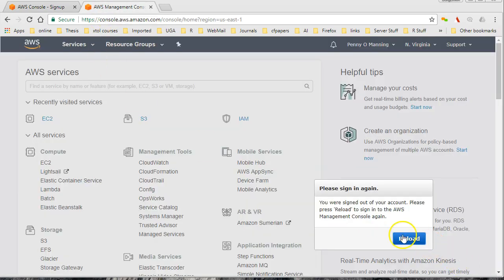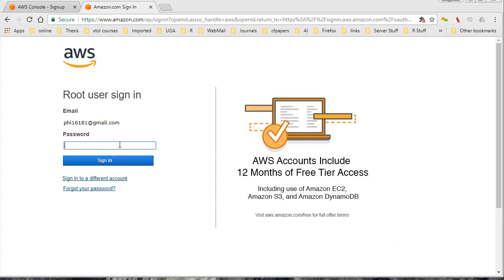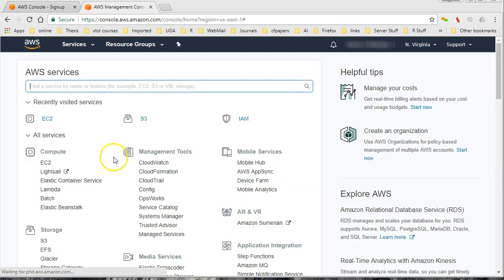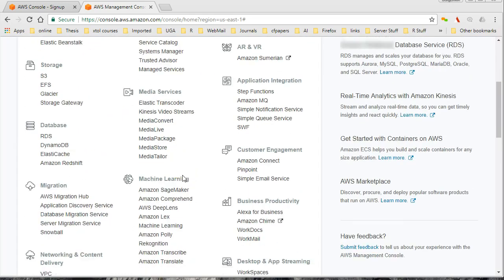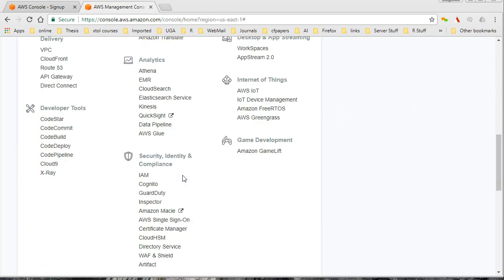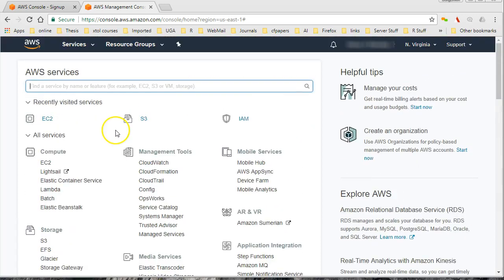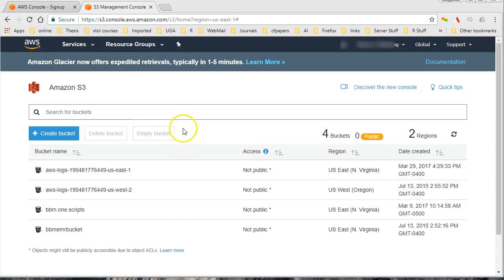Dive over here to the Management Console. Let me sign in so you can see what this looks like. So once I get in here, this is exactly what yours will look like. You've got a lot of different links here that refer to all the different services that you can use on AWS. There are 3 that we'll be using for this series of videos. The first one is Simple Storage Service. Shortcut for that is Amazon S3. This is basically your hard drive in the sky, if you will.